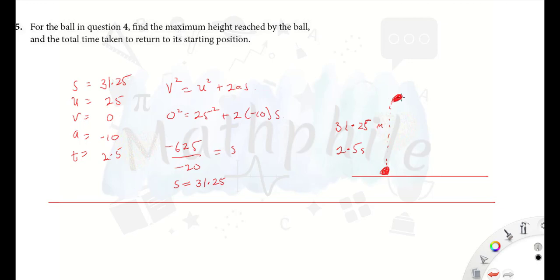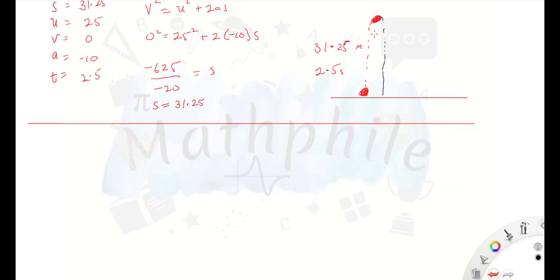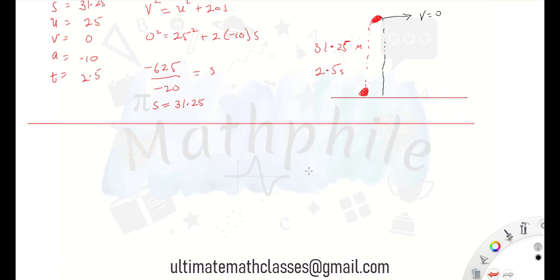So this gives you another form of SUVAT, or let me say another scenario. This is a scenario where the object is projected downwards from a height above the ground, like the first two questions. So at this point, the velocity was zero. And this is like two connected scenarios. We've got a first case and a second case. What's the relationship between the final velocity of the first case and the initial velocity of the second case?